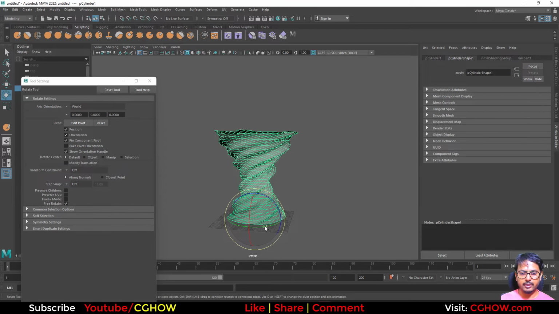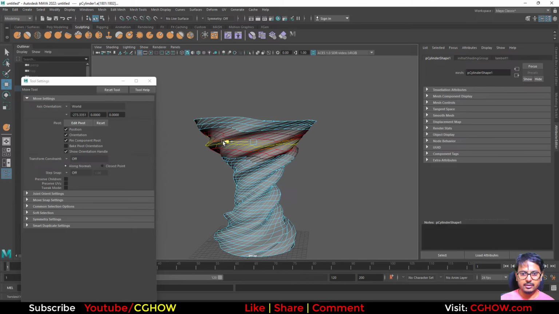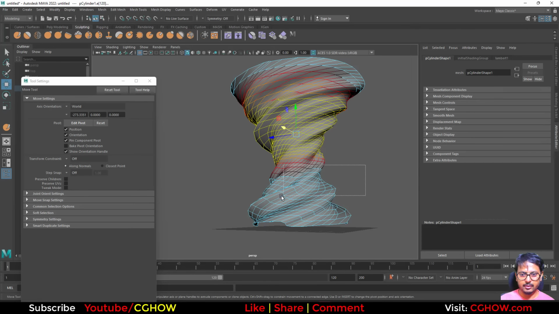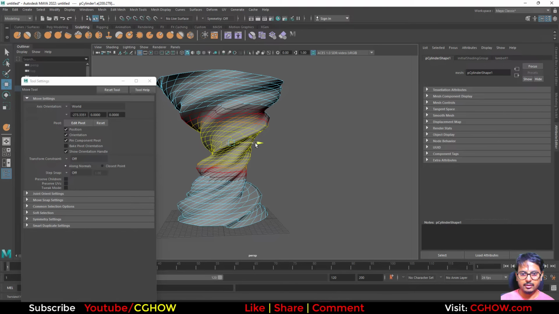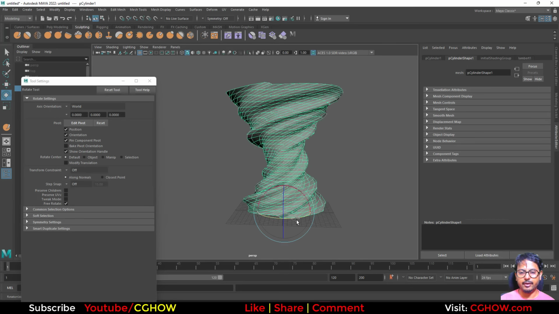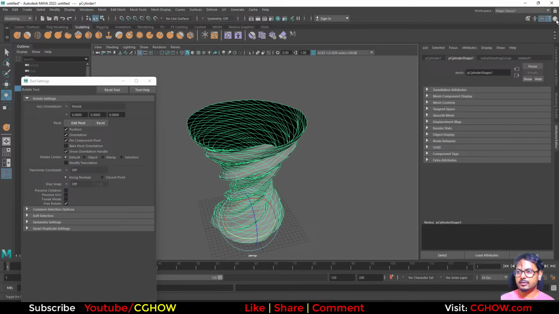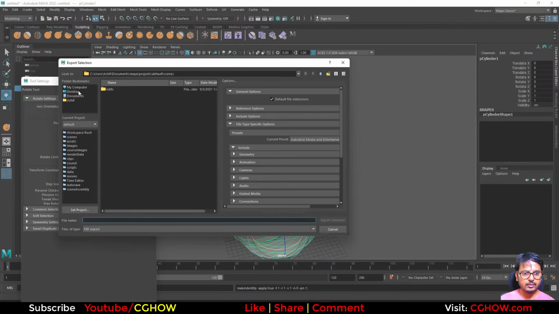Okay, so if I rotate it, it will look good. So we can also offset some here. Maybe we can move it a little this side, or maybe from here, I can move it a little down here, a little here for the variation. Okay, so when it rotates, you will have some variation. So I will just freeze this and export this to desktop.